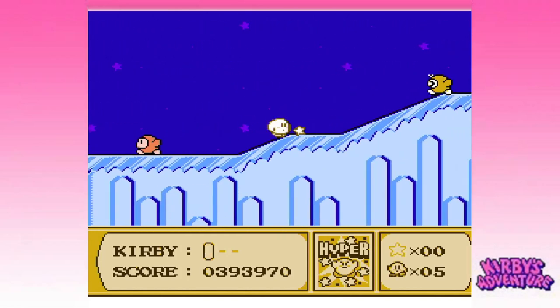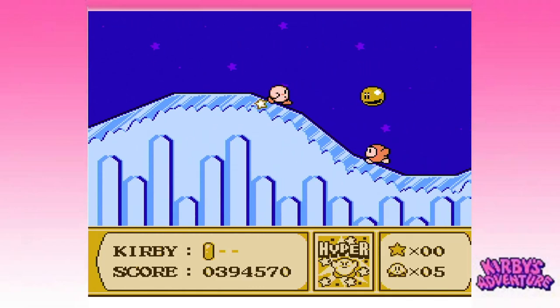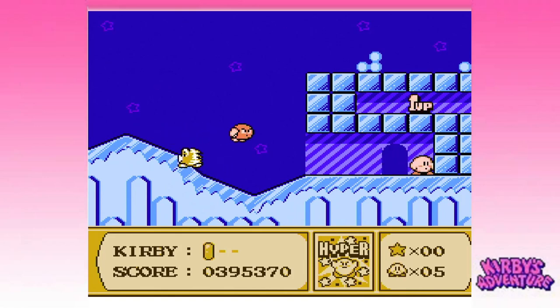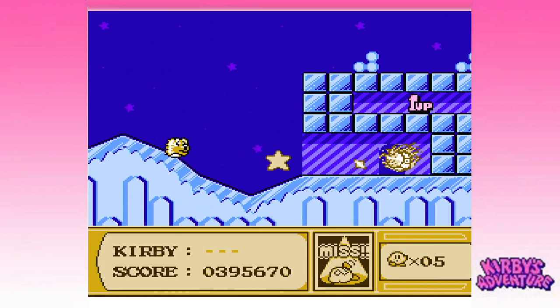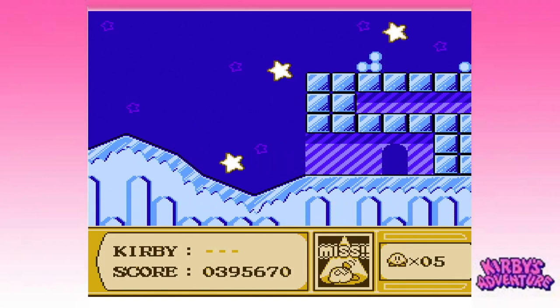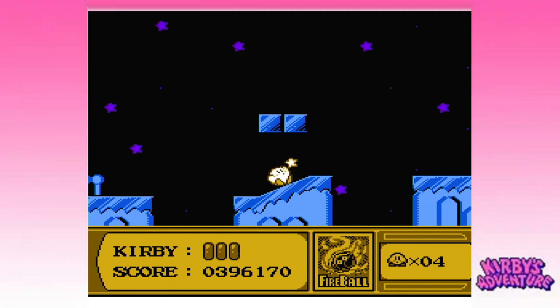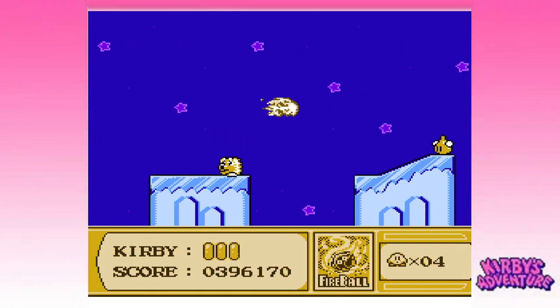Don't die, Kirby. Oh, how are you supposed to get that extra life there? What just happened there? Okay, I died and spit that out at the same time, I think. Alright, I'll just burn a lot then.